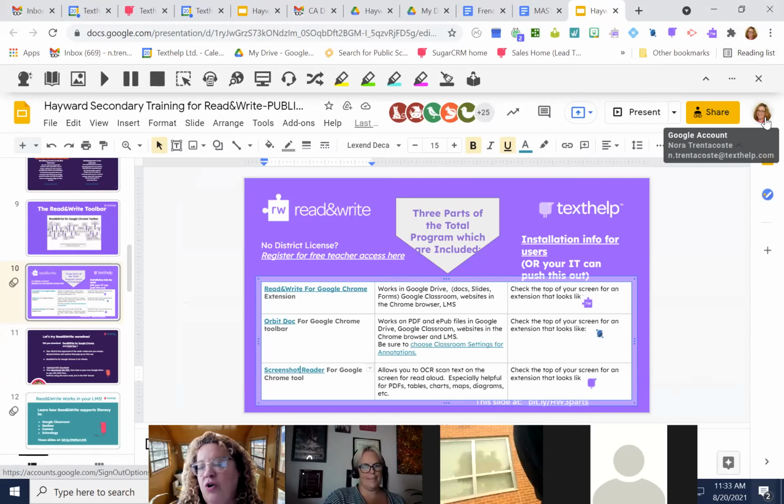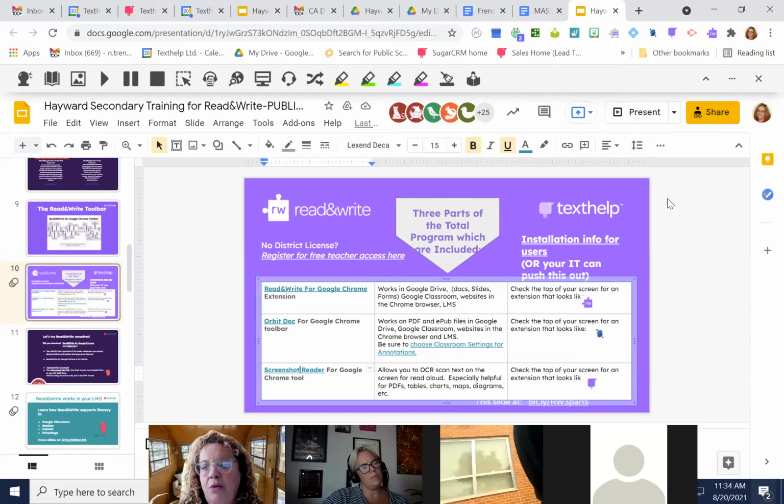If you are in your Google Drive, you should also be logged in. So you want to make sure that those two figures match. Can't have a bald head and you at work. You also can't have Nora is cool at Gmail versus Nora text help, right? They've got to be the same person for everything to kind of link up.